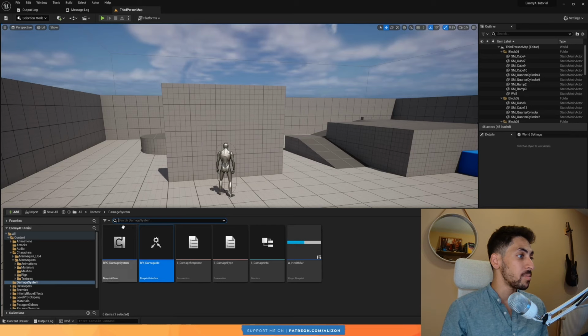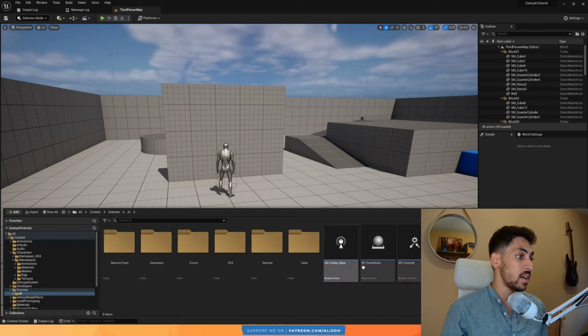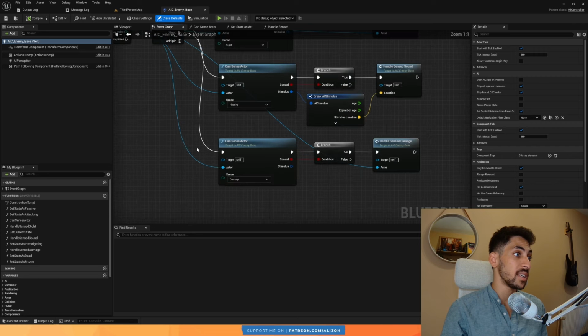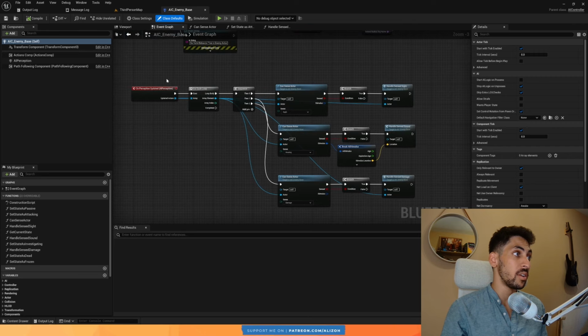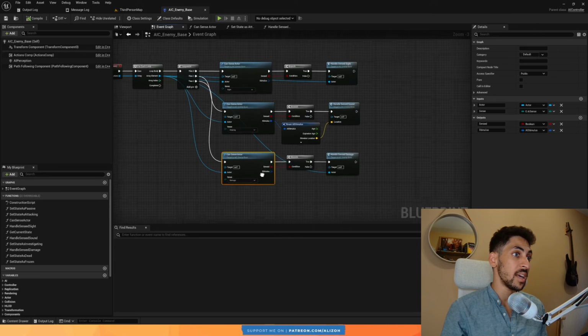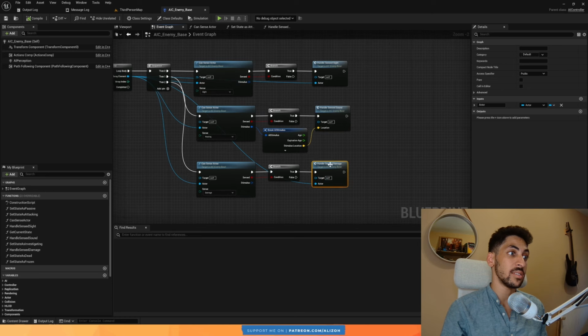I thought it's because in the enemy's AI, in the AI interface, in the AI controller, we didn't implement something for sensing damage, but we do. So here in our perception update, we have sense sight, sense hearing, and sense damage. And then we have handle sense sight, handle sense sound, and handle sense damage.